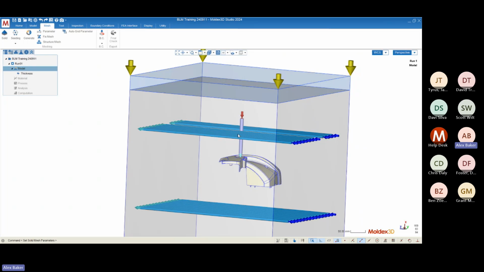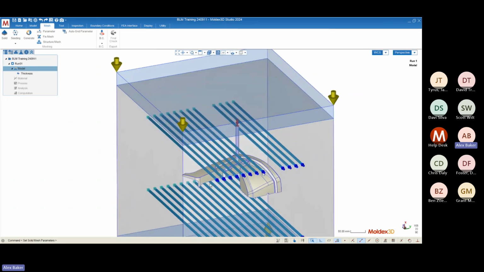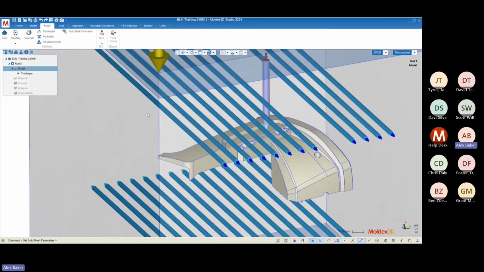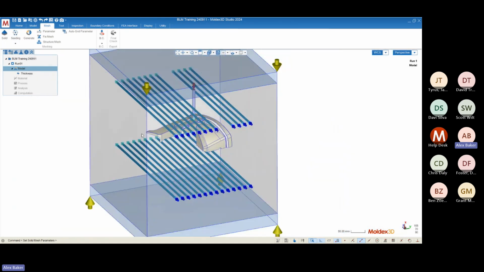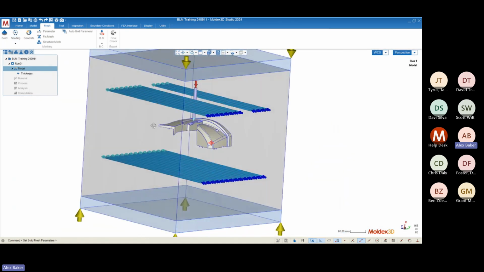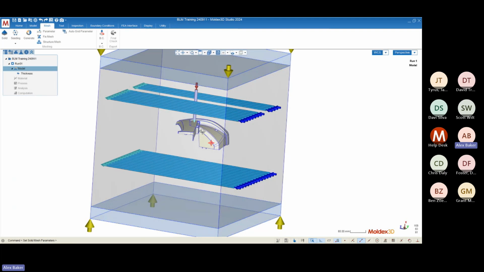The only thing that you might need to go in and edit would be the node seeding if you want to apply that Goldilocks methodology. But like I mentioned, even for a complex geometry, that default node seeding is usually pretty good anyways. So it really automates the process and makes your life as simple as possible.